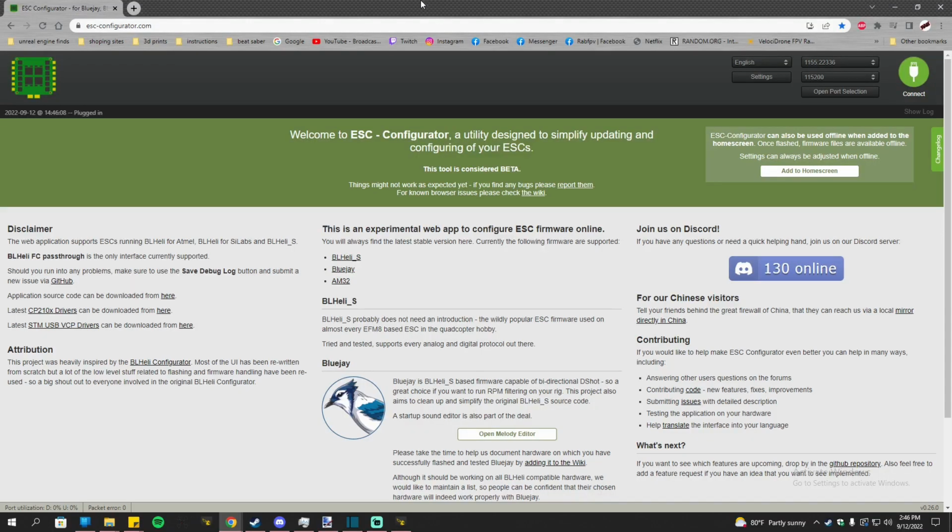Before we go on to Betaflight, I like to flash the ESCs first. To do that, I would go to esc-configurator.com. That's where you can flash the BlueJay firmware onto your ESCs.